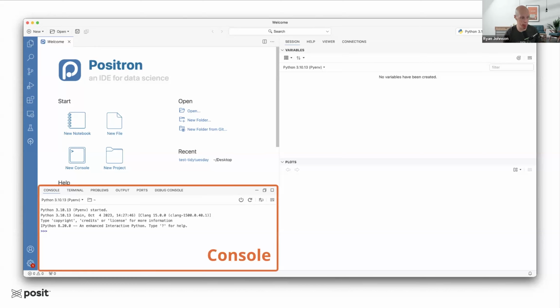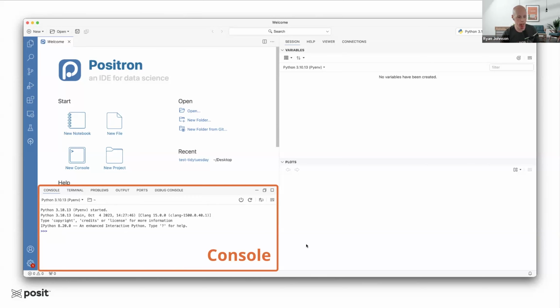is the one here in the bottom left. This is known as your console. This is what you can think of as a live window into the R or Python programming language. Currently, you can see here it's set to Python. So if I wanted to, I could write some Python right here. The other important thing to note about the console is that there is a tab right next to it for your terminal or command line. That's going to be a little bit important later on when we start going through some of the exercises.